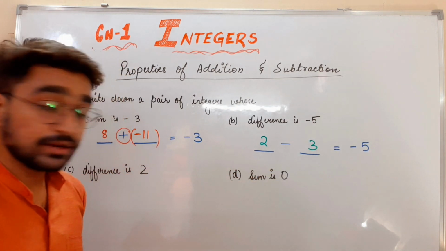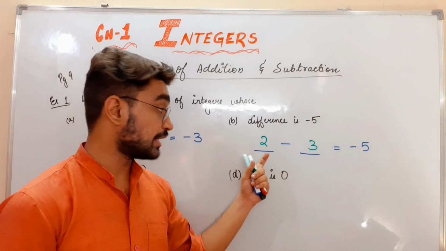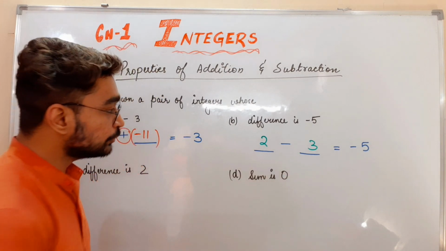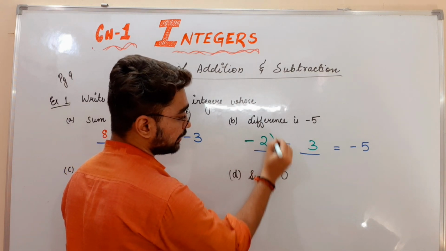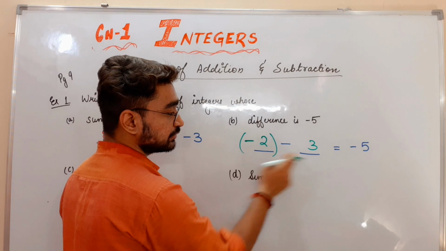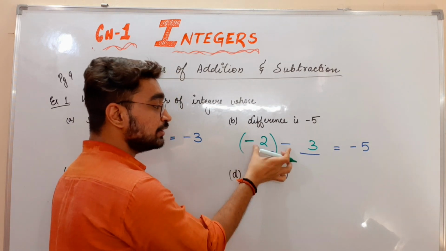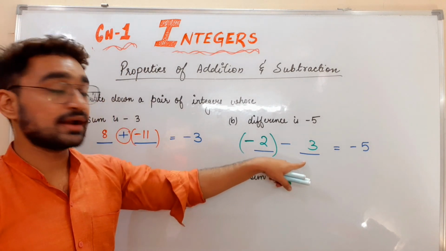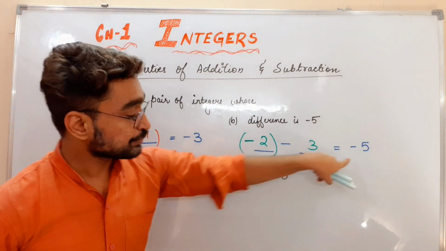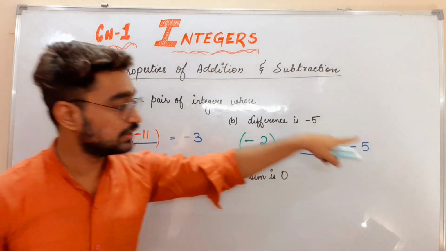So what I can do is add 2 plus 3. If I put a minus symbol here, what will happen? Minus minus will give me plus, right? Can you see that? If two numbers have the same symbol, we have to add the values. 2 plus 3 is 5. Which number is bigger? 3 is bigger. What is the symbol before 3? Minus. It will give me minus 5.